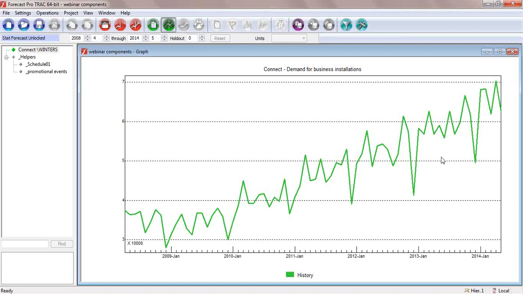It's probably calendar-based. Most of our seasonality would be calendar-based. Trading days. Yeah, this is installation data, so trading days are probably a factor. We can't really see that visually here, but it is there, and I have worked with the data, and trading days does account for some variation. Okay, let's forecast this.